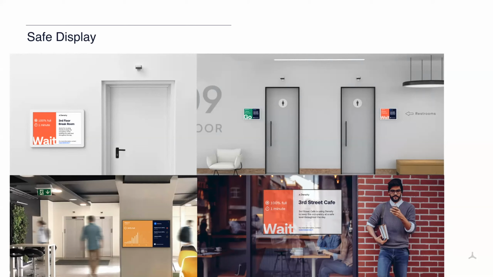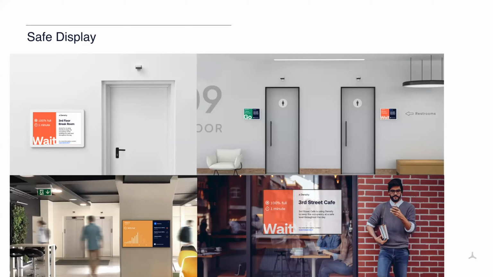You can see in the bottom left-hand side there, imagine needing to go floor to floor inside of your building. And you're looking at the chart there from a predictive analytics standpoint, and you want to get up there before the peak time because you have to have a meeting with sales or marketing. The bottom right-hand side is client facing. So to the public, how do places of business let their customers know that it's safe to come in or how long it might be, and allow them to make a smart decision to either wait the 1 minute or come back later in the day.